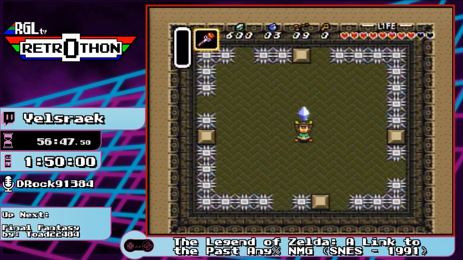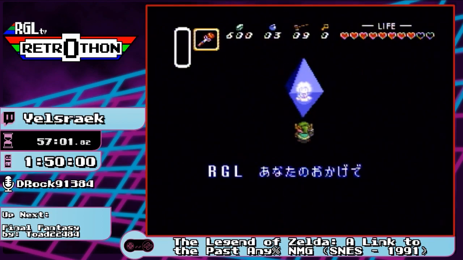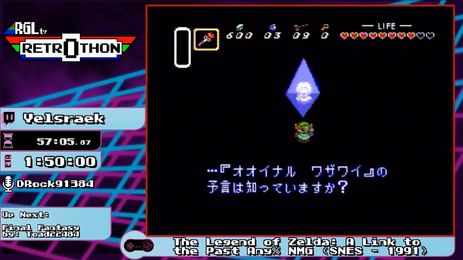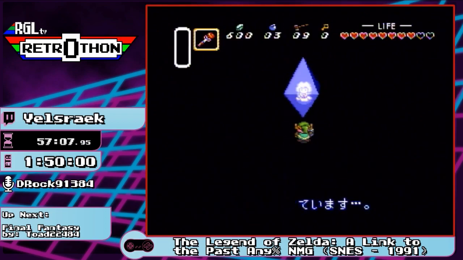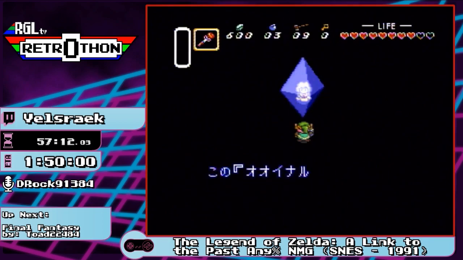Because Mothula doesn't take damage from spikes, spikes are classified in the same damage class as the gold sword. Turns out that Mothula also doesn't take damage from the gold sword. So, shout out to the Rindo community for that little tidbit. All in all, that was a pretty good Skull Woods for me. That was solid.